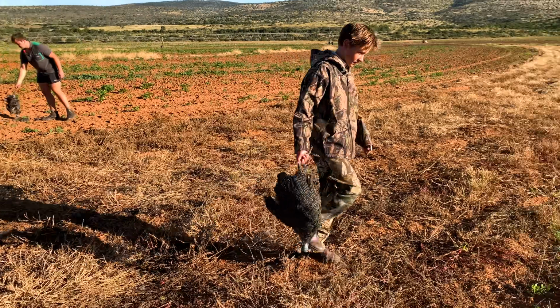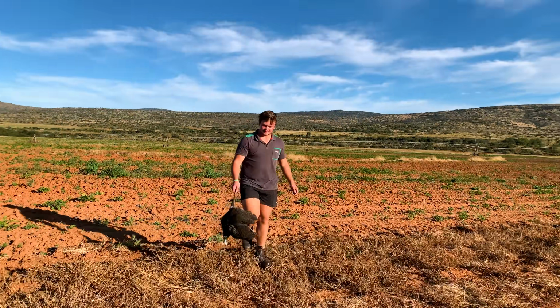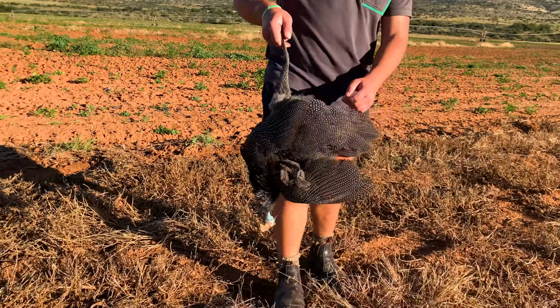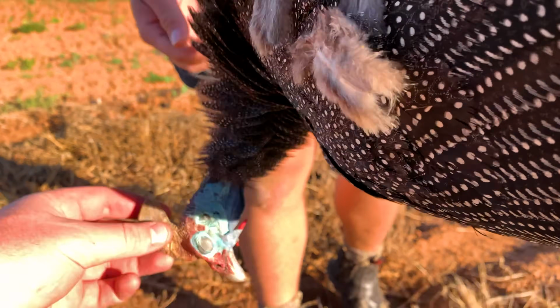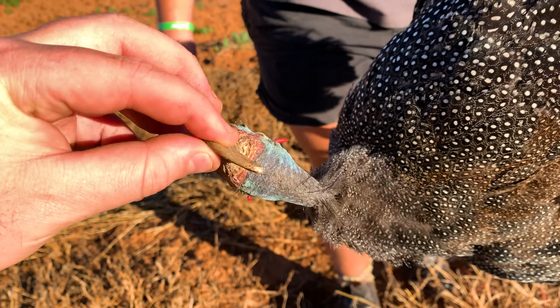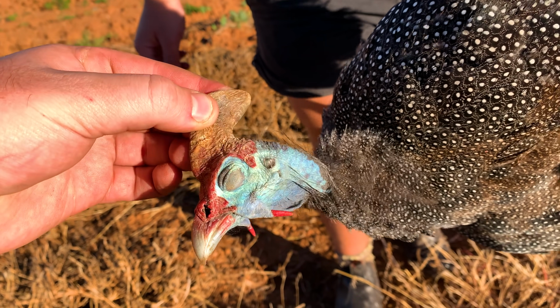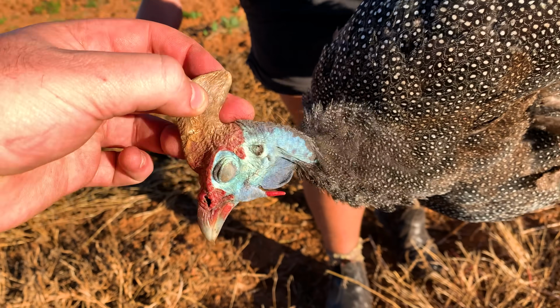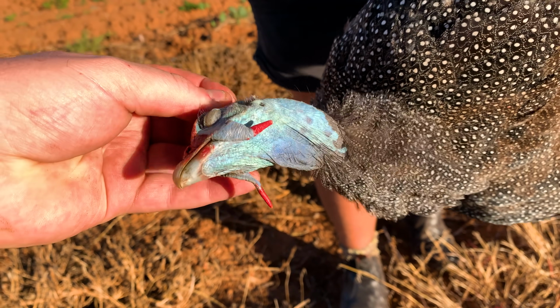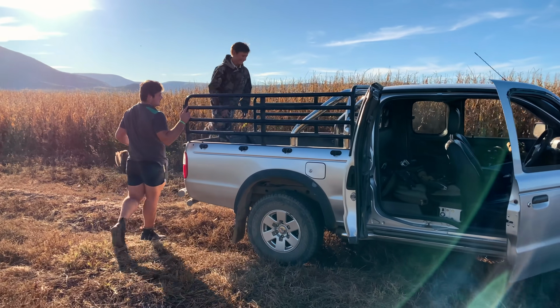Probably not the smartest birds, but they're pretty cool. They're called helmeted Guinea fowl, as you can see here by their heads. Very interesting animals. They've got basically like a horn on their heads. Very hard material. That's what they call helmeted Guinea fowl, I guess. And then these little things at the bottom here. But very cool birds. So all the birds get loaded up.